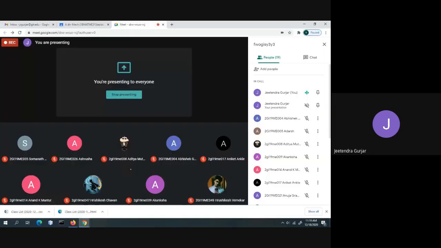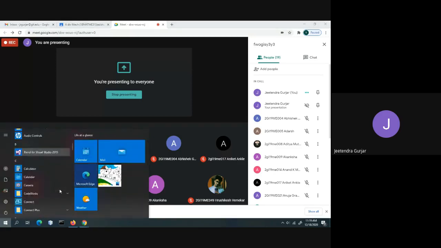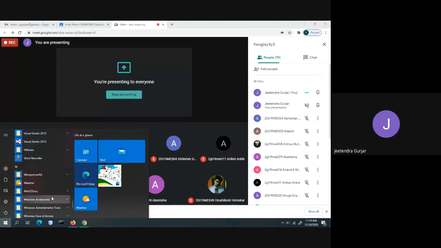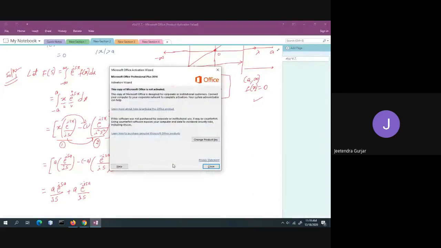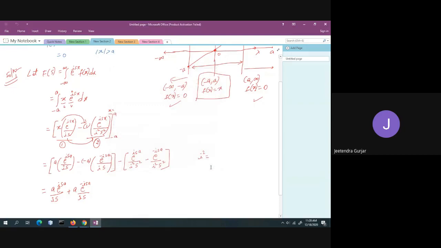See here, students, I have substituted the values. I don't know why this is getting closed again and again. I have to finish this example. Some problem, I think. This is giving a problem, I think it is not activated. Whatever it is, this is minus 1. I will substitute minus 1 here. You should be fast.